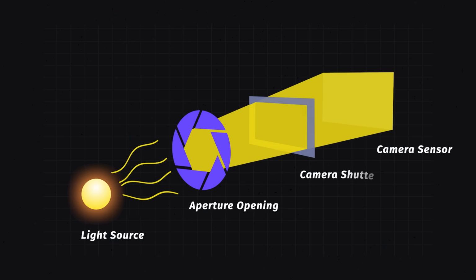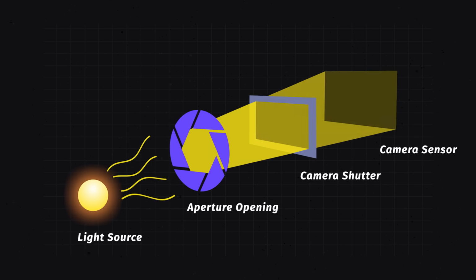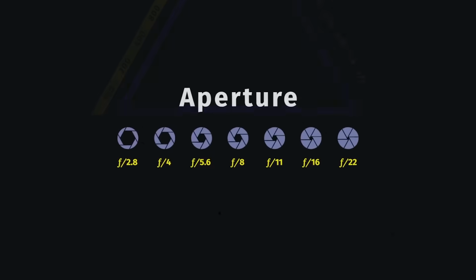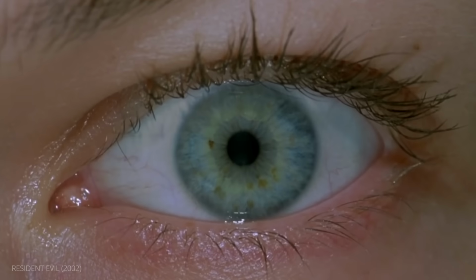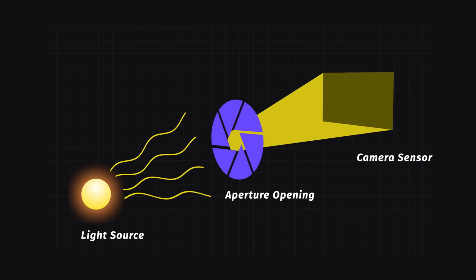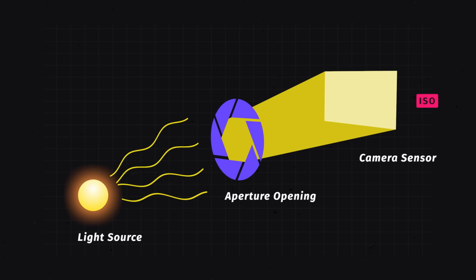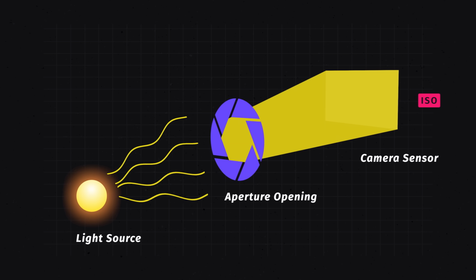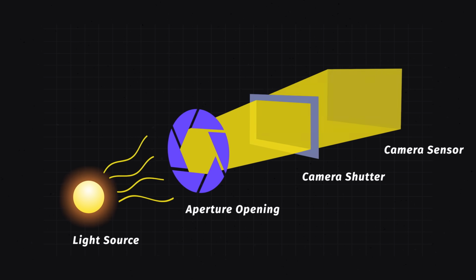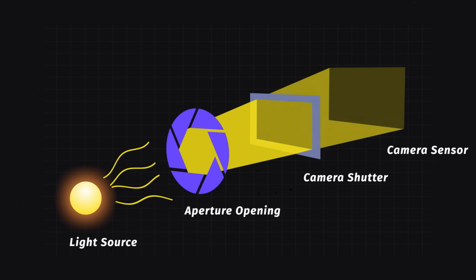Aperture and shutter speed both physically control the amount of light let into the camera. In our previous episode on the exposure triangle, we discussed how aperture works like the pupil of an eye. It closes to let in less light, or opens to let in more light. And the ISO controls how sensitive the camera sensor is to the light that hits it. Lastly, the shutter speed controls how long light will hit the sensor. We'll cover this in our next episode.